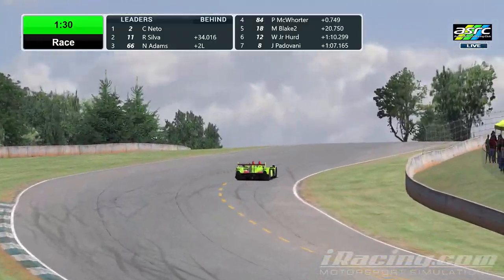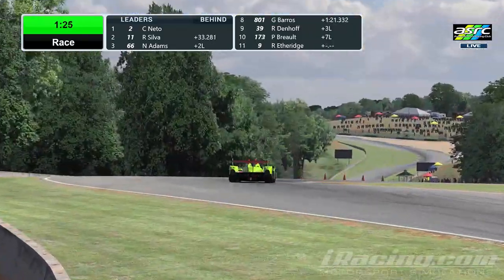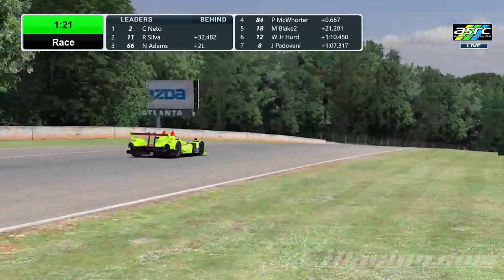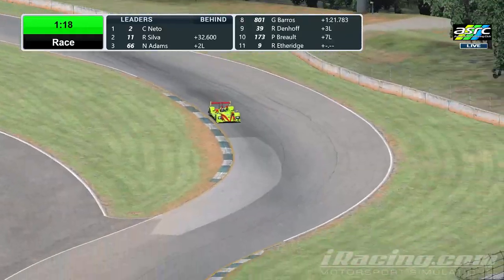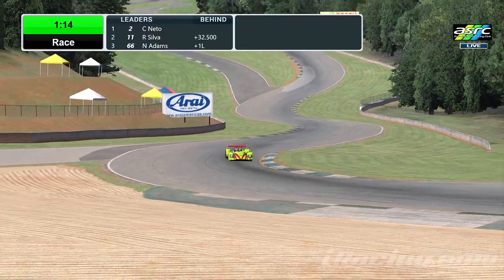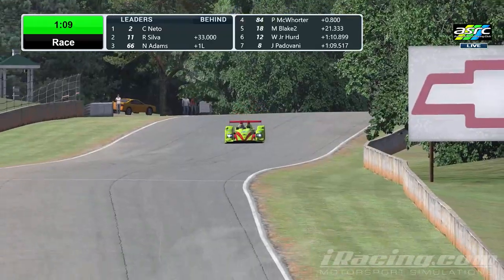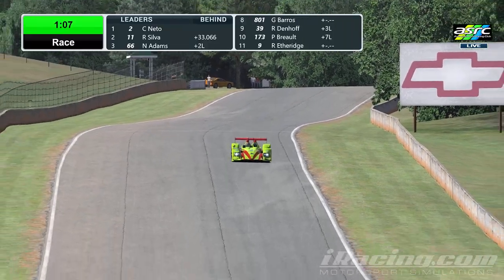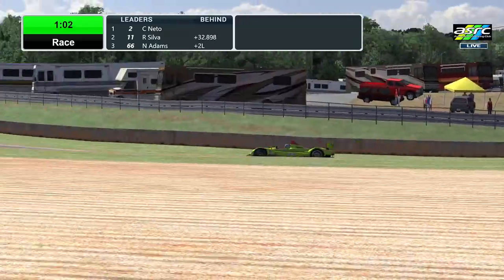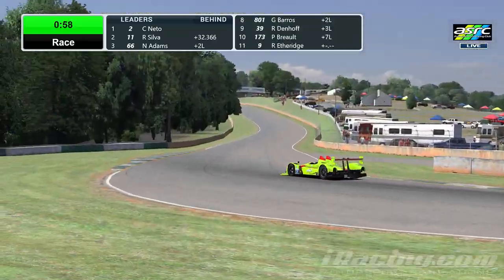So coming up, I believe this is 2 to go, or next time we want to go, I'm not sure. Really confusing how the timing works here with iRacing. Generally, the last lap, I don't know if they can't make another lap, but I think this might be next time by will be the last lap or the lap after that. Because I'm not sure. Once the time ends, I think it's last lap, or it's the other way around, where when it comes down, you have to run 1 more lap. It's kind of confusing how the time system goes.